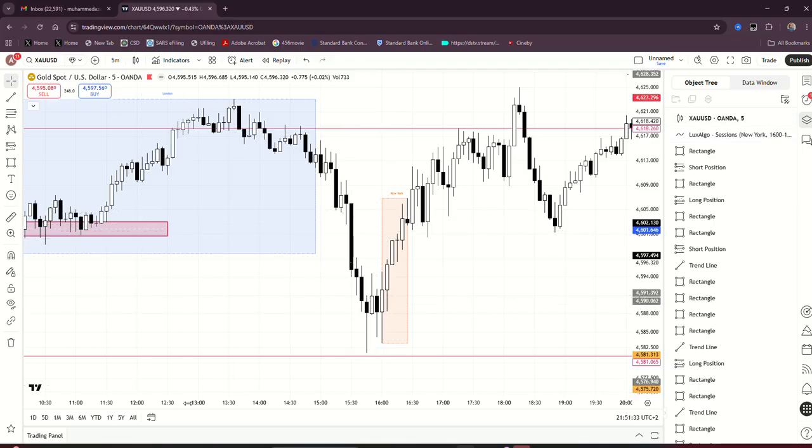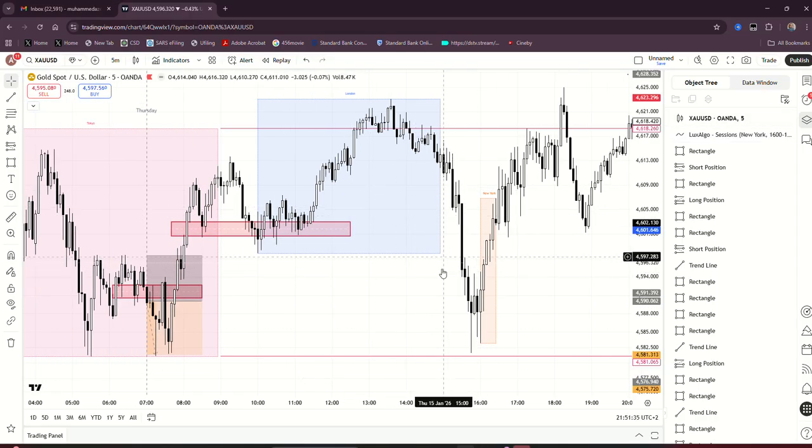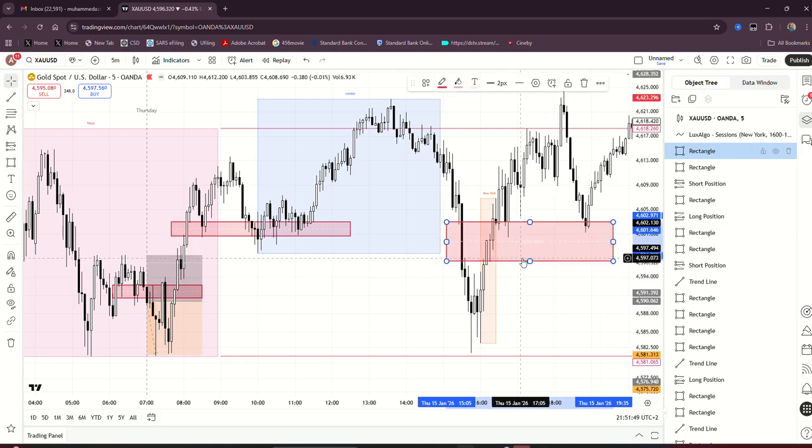If you were looking for a liquidity sweep, look how the market reacted, taking out the London lows, then went for the Asia lows. Once we went for the Asia lows, what happened? Inverse fair value gap, take a trade, target the highs, done. Smashed it there, right? Guys, gold is not difficult to trade. I'm not sure why people tell you that gold is difficult. So inverse fair value gap taken.